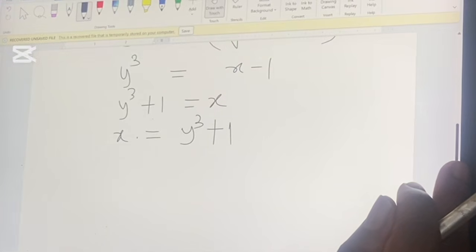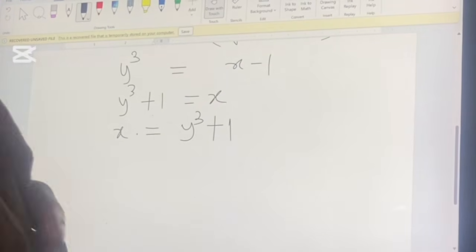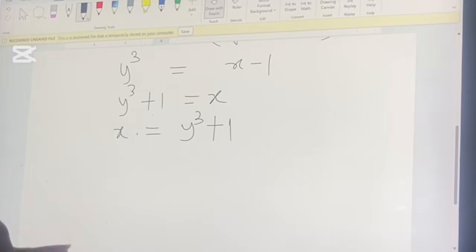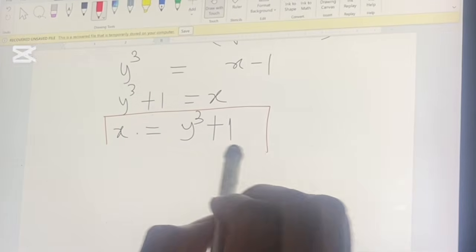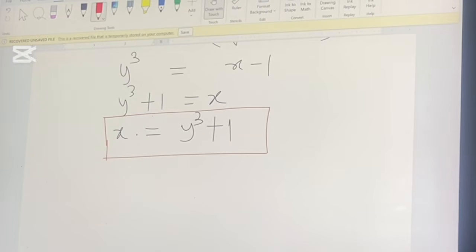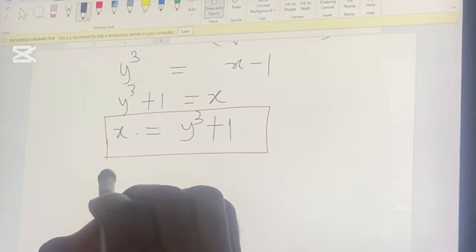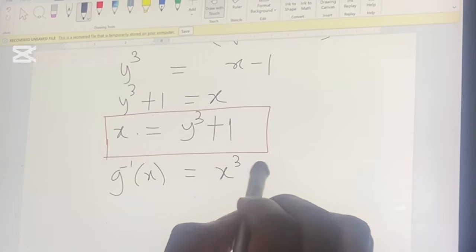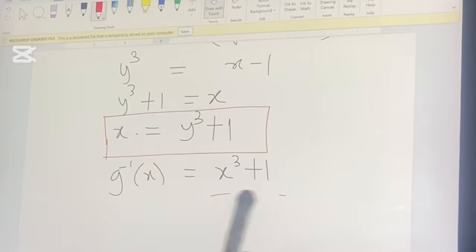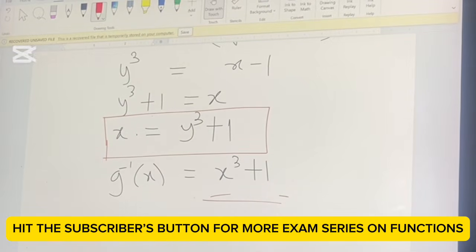Okay, now from our statement, to evaluate the inverse of a function, we said we make s the subject. Of course, this is the subject s here. And the second statement is to replace y as s, as we replace s as its inverse. So the function is g, the inverse will be g inverse of s is equal to s raised to the power of 3 plus 1. So class, this is our answer here, okay? Let's move to the next topic, please. Composition of a function.